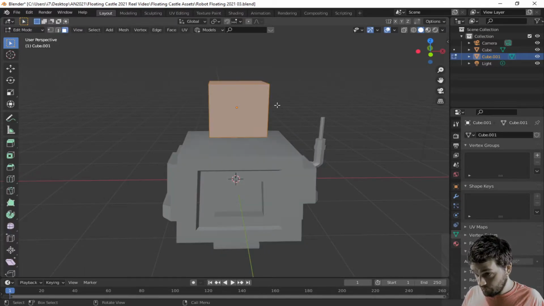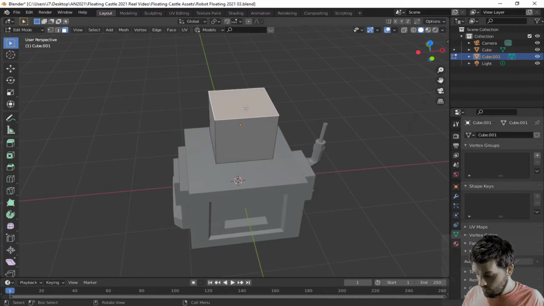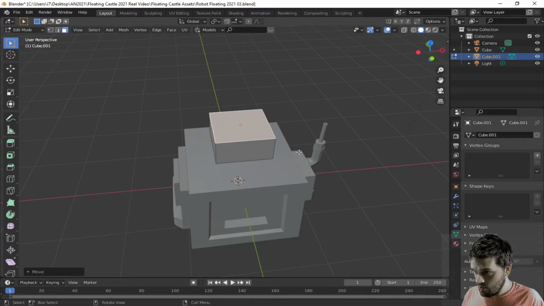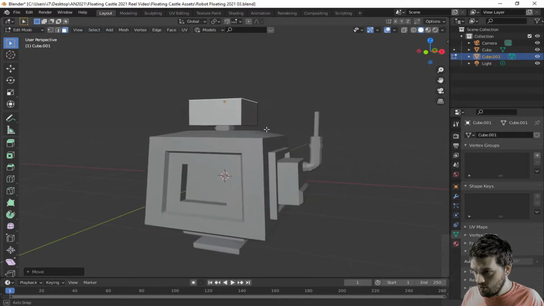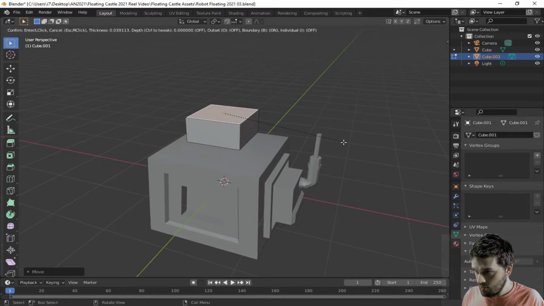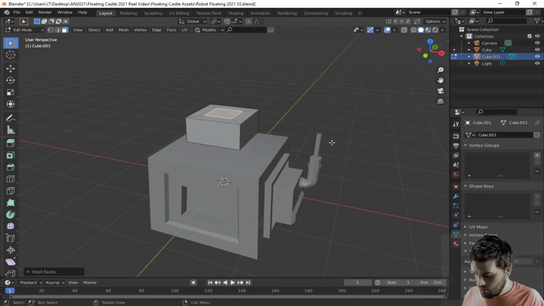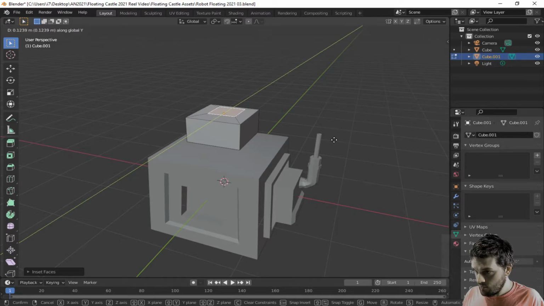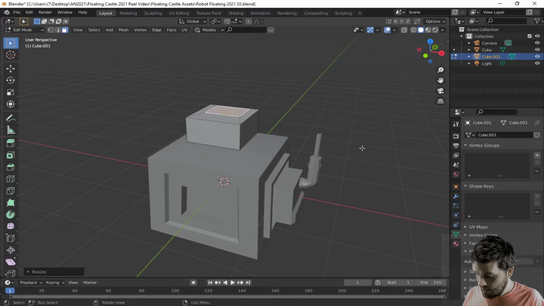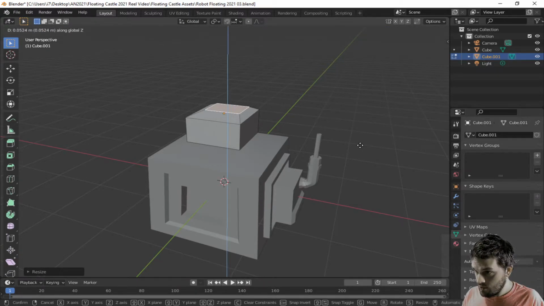Alright, so let's animate this head. The head, I was thinking something, I don't know, similar to a Disney Monopoly animation. You know what I'm talking about. I'm going to scrunch that down, and then let's do this again, and grab that this way. Size it this way. SX is what I meant by that.